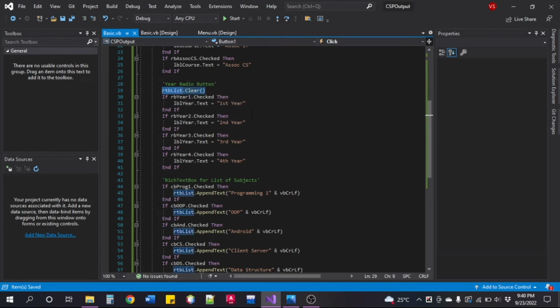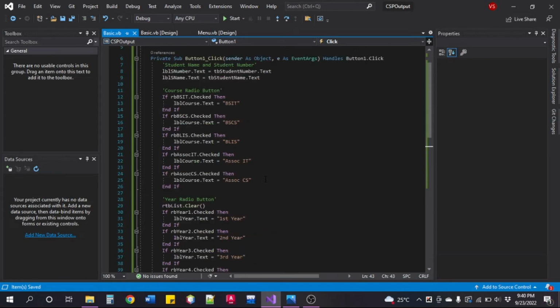So let's copy that and paste it again. No, that's it. It should only be here. Okay, so we already have those codes.